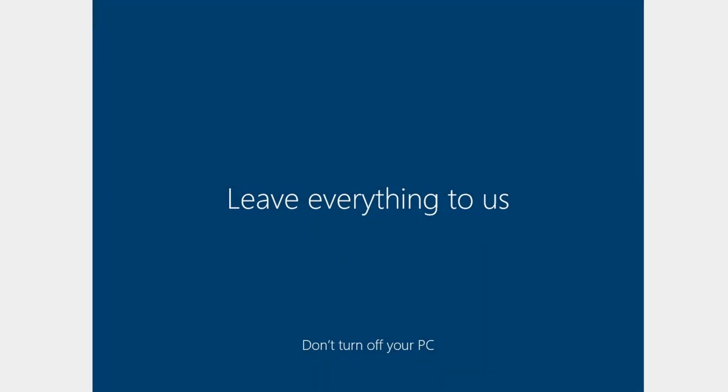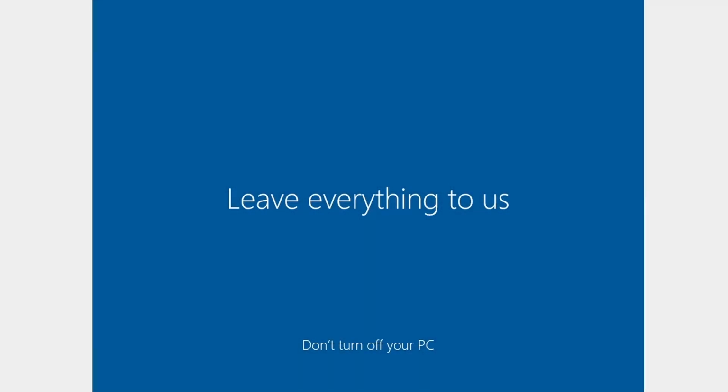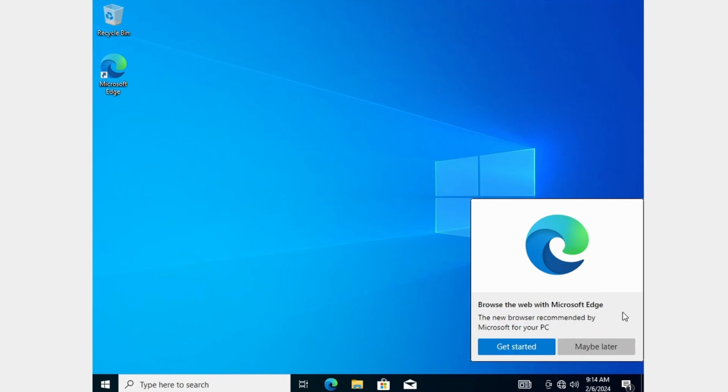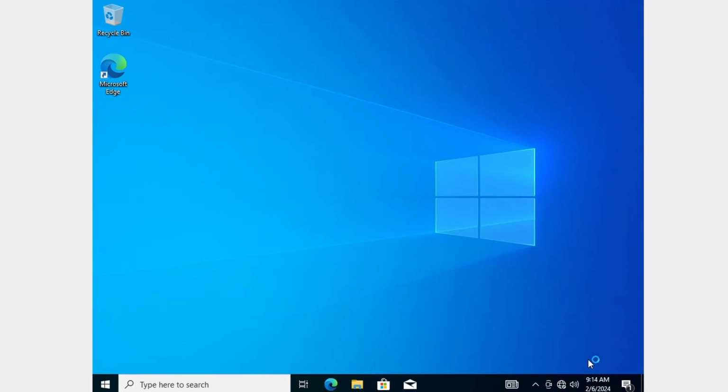Wait for the initial setup to finish. This is a good sign, as it indicates that you have successfully installed Windows 10 without a Microsoft account. New account is signed in for the first time, showing the Windows desktop. And there you have it. Windows 10 installed without a Microsoft account. Now you can enjoy your new OS with a local account. Remember, you can always add a Microsoft account later if you change your mind.